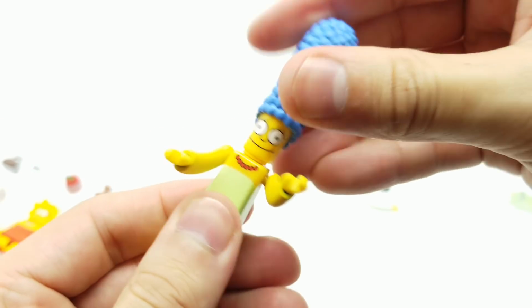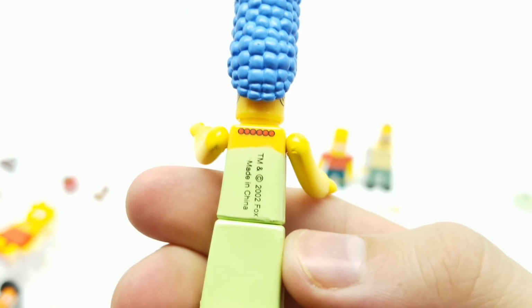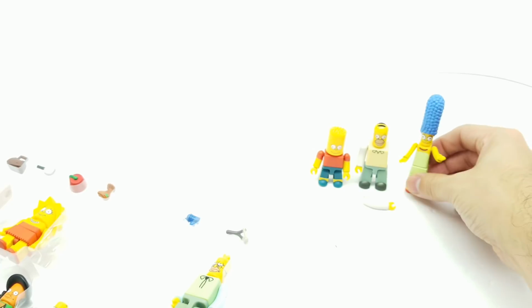So this looks pretty cool. Look at that. Shoes, where's the necklace? There's the necklace. That's pretty awesome. Sit her right here next to Homer.